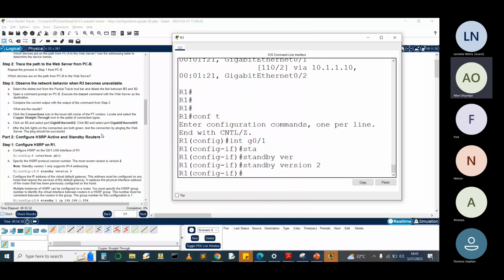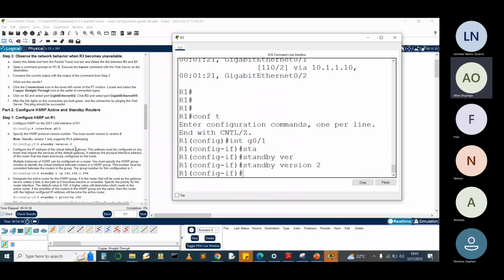Having said that, then we need to do the next thing, which is now configuring the IP address. And this is the virtual IP address. Okay, this is the virtual IP address which is going to be shared by the two routers.